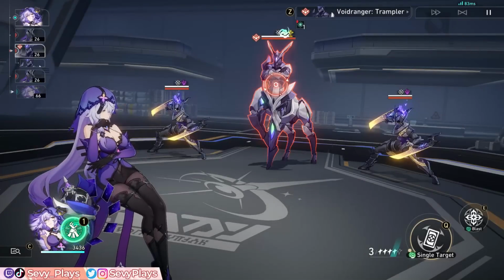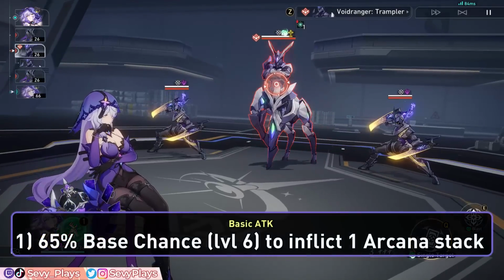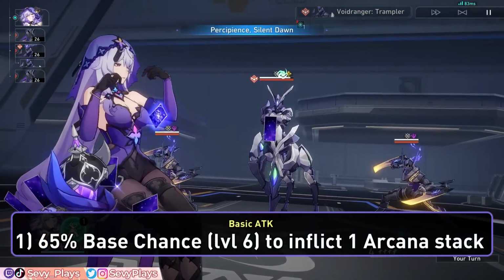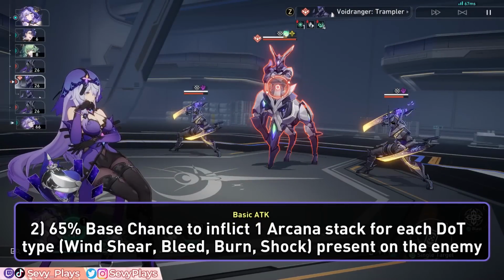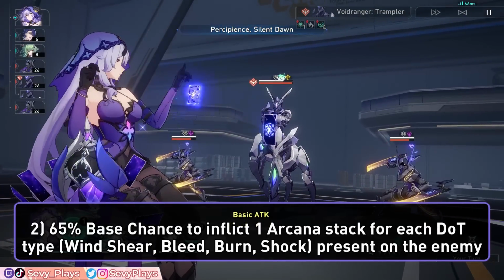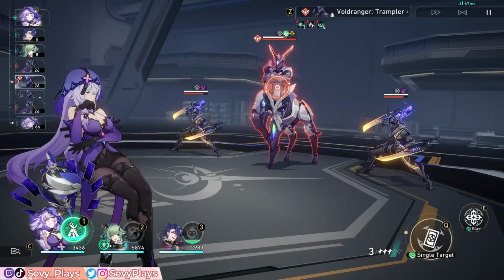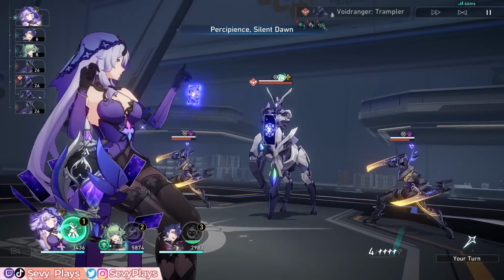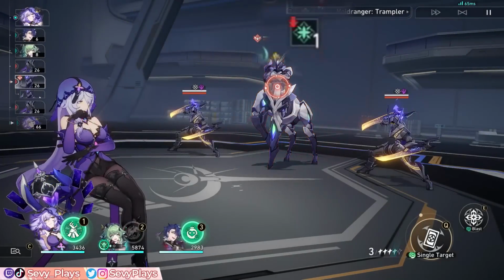Black Swan's basic attack targets one enemy with wind damage and has 2 additional effects. First, it has a 65% base chance at max level to inflict 1 Arcana stack. Second, it has another 65% base chance to inflict 1 Arcana stack if the target has wind shear, shock, bleed, or burn applied on the enemy. The key aspect is that having each DoT type on the enemy is only an individual chance of triggering this effect. Let's demonstrate it with these examples.